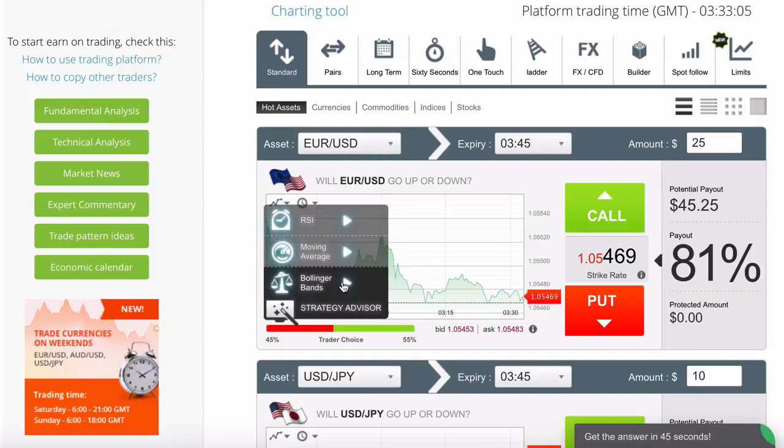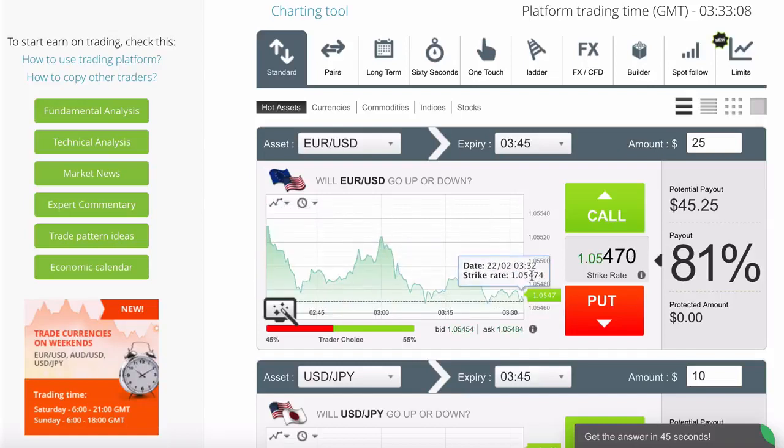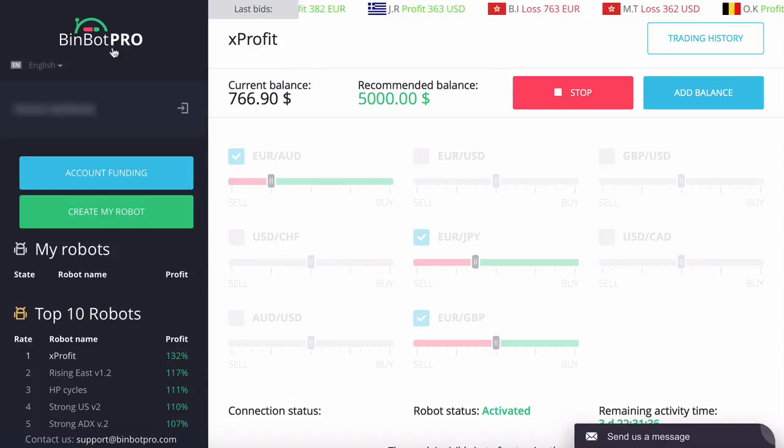So since it's really difficult, at least for me, to determine whether a currency will go up or down, I found this tool online called BinBot Pro. But this is the only tool that I found that using this robot, I don't even have to think about it. I just choose the top robot, I click run, and it nonstop creates profit. And this is where I am right here after just 1 hour.